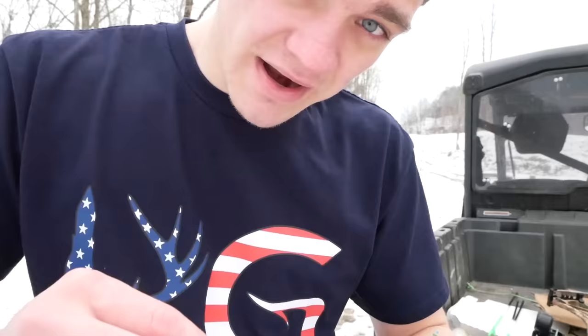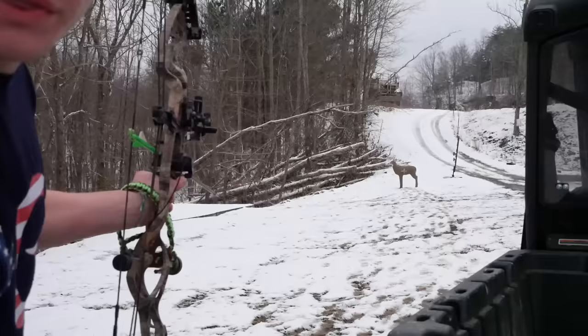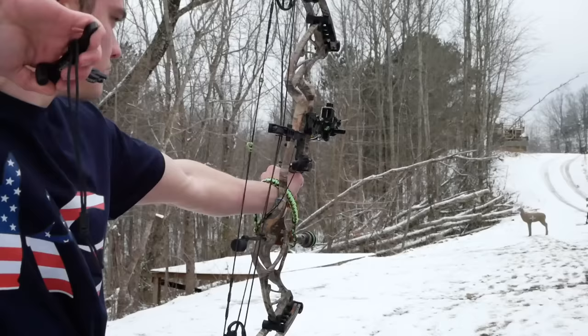All right, we are ready to go. Moment of truth right here. 30 yards with the broadhead. Let's see what happens. We're ready. Let's go to Florida.